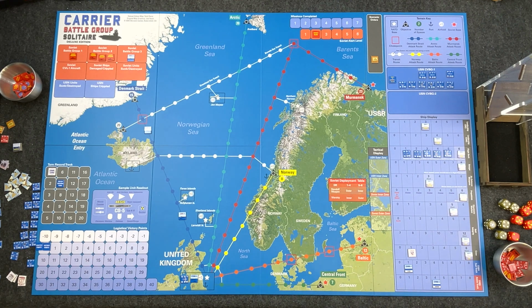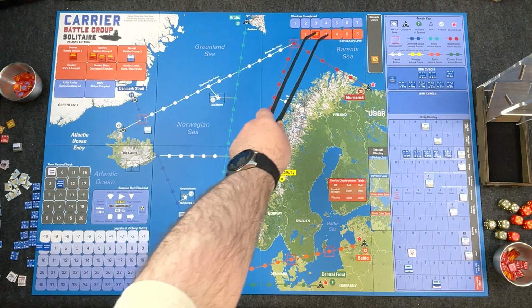For the setup itself, like I mentioned before, you would either draw or pick your scenario. We pick sea control. Your game length gets set over here. We have 7 turns. Then you place the Soviet alert level. You're going to roll on a table. I already did all that. Our alert level is 2.